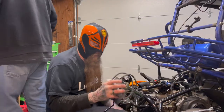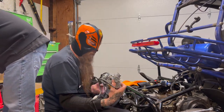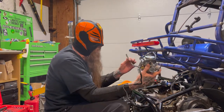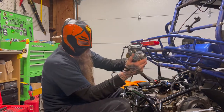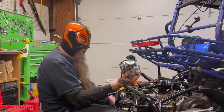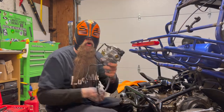Okay, now we got our replacement carbidoodle. And this comes with all the proper attachments that your other ones had. And we'll just turn this down to where it goes. All right, see, there's another vent line there. All right. And we just follow the reverse order.